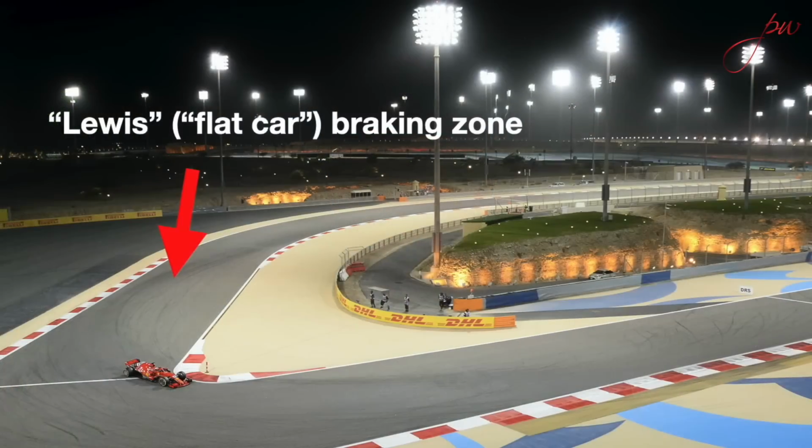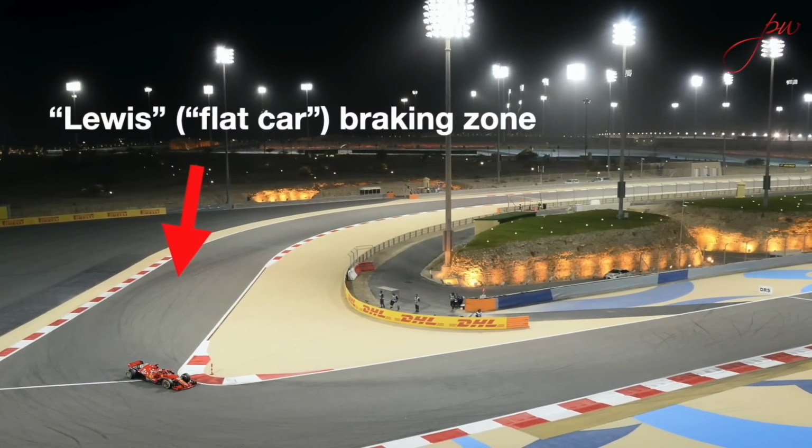What this is about, as I've been saying in many videos prior to this, is about managing the dynamic weight of the car and when to apply the brakes really, really hard, having initially warned the brakes of what you're going to be doing. And the problem is, for most drivers, this locking up of the inside front, which then definitely compromises the way they get into 10, when they can get on the power and how they can feed on the power out of 10.